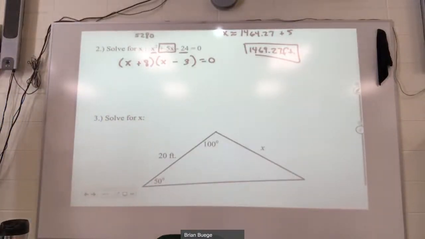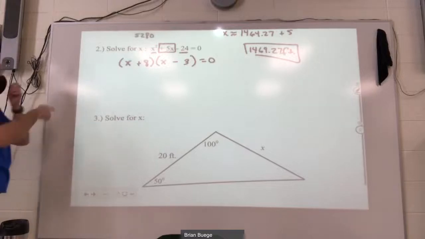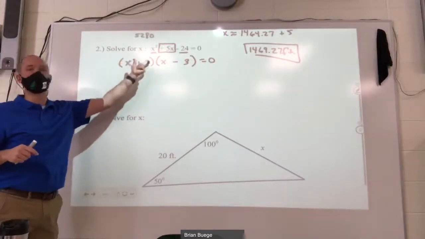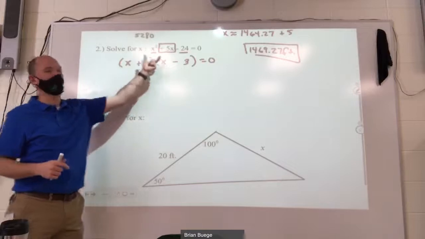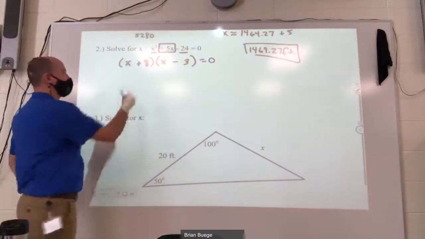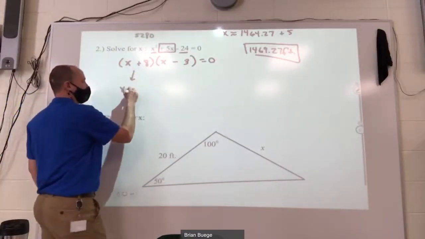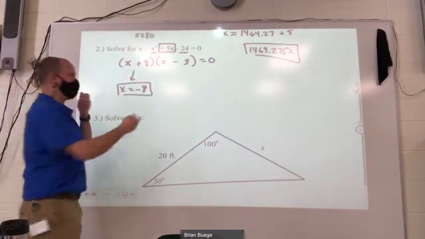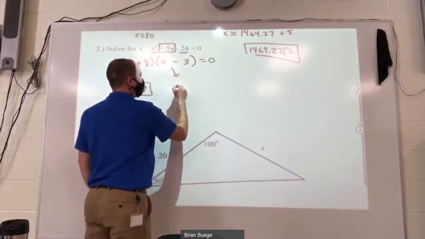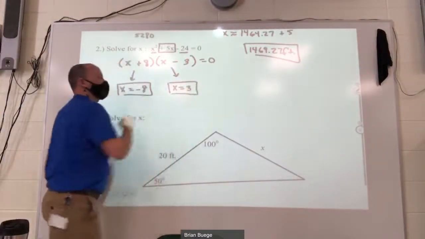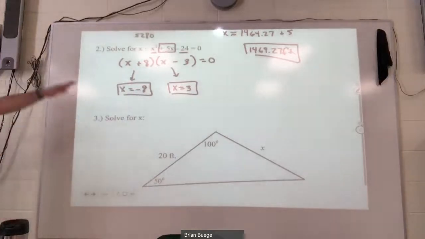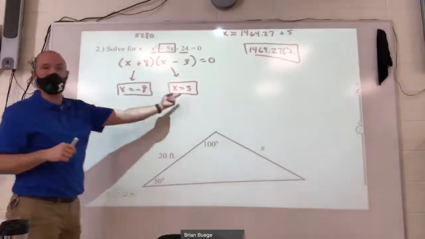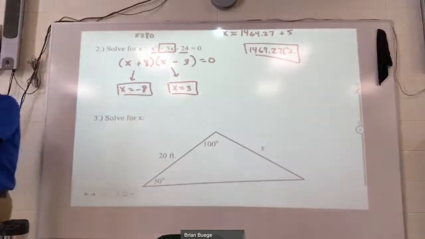It is not done, though. Again, if you stop right there on the test, you're at half credit right now. Okay, you factored it correctly, but you didn't finish the problem and solve it. Which means now, remember the zero product property. If I set each of these factors equal to 0 and solve for x, this one I will get x equal to negative 8. There's my first x-intercept, if I were to graph this. And this one I would end up with x equals 3. There's my second x-intercept. So if you were to graph this parabola, there's the 2 spots on the x-axis that they would cross. 2 x-intercepts.